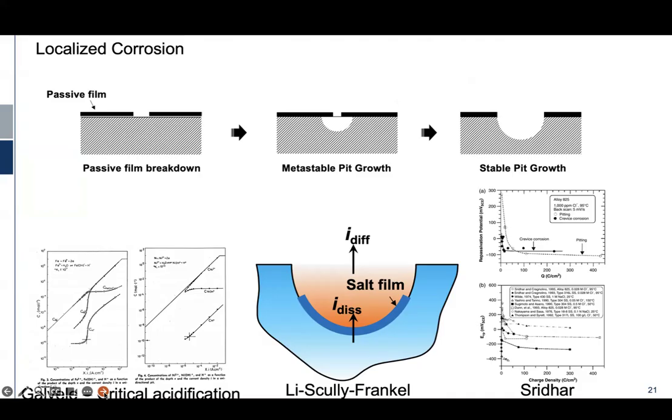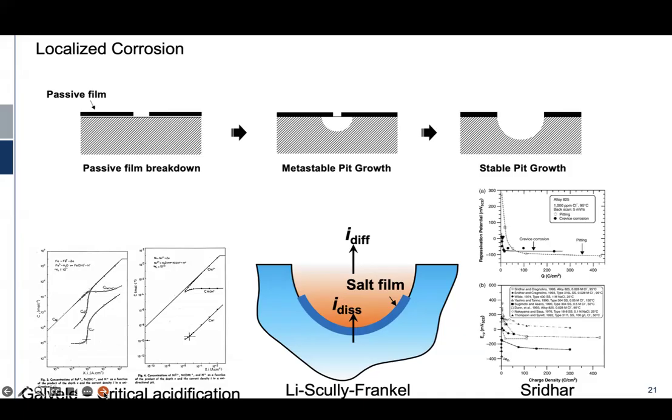Chapter 5 will discuss localized corrosion theory, how localized corrosion develops, how we can avoid it, and how to quantify it. Localized corrosion is usually a result of a local break in the passive film, because when the passive film is there, the metal alloy is not going to corrode a lot.